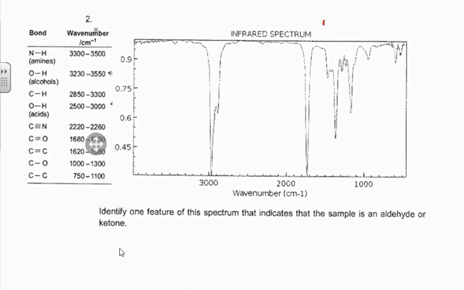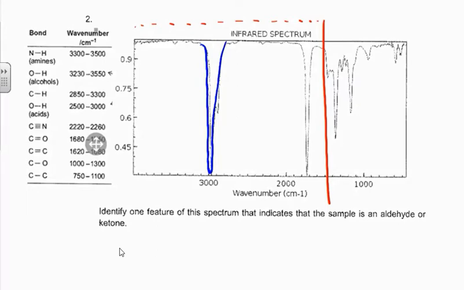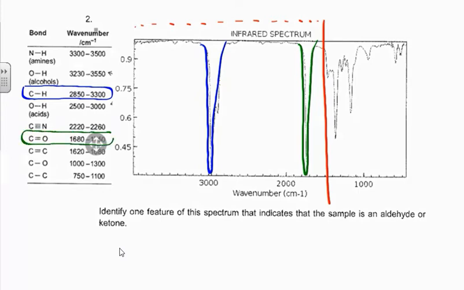Another example here, we're told that this is an aldehyde or a ketone, so we're going to expect a carbonyl grouping. Again, I'm drawing a line around about 1500 there, and we're kind of ignoring everything to the right of it. Let's focus on the left. Large absorption down at about 3000. What do we think that is? Yep, so carbon hydrogen again, but the one for an aldehyde and a ketone. So carbon double bond oxygen. There's only one other peak really of any note there, and there it is, coming in around about 1700, so 1680 to 1750.